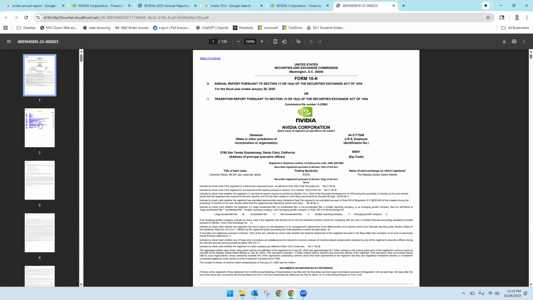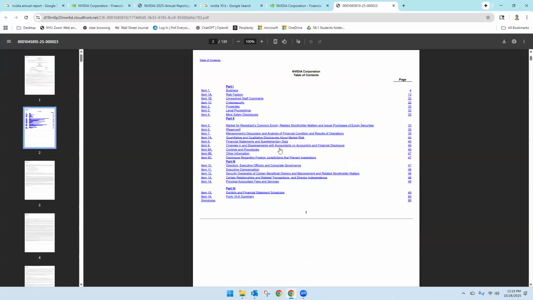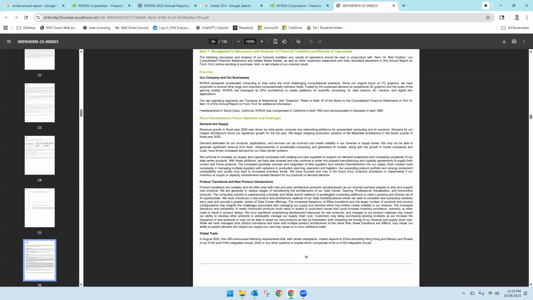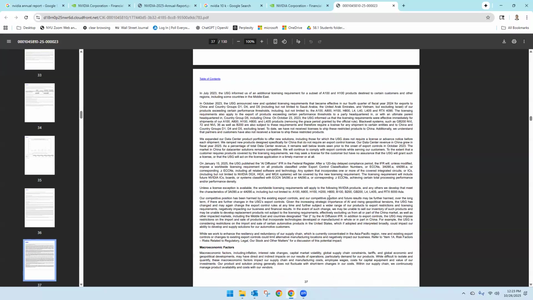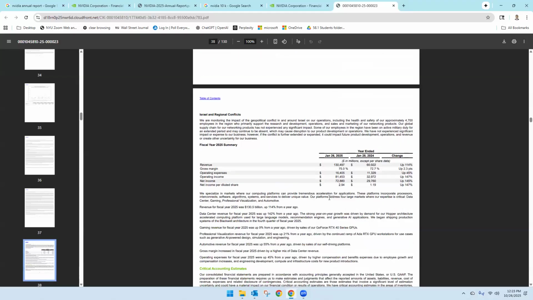And then what you can do for any company is go to Item number 7. On Item 7, you will find all the financial information and what they call the management discussion. When we click on Item 7, we see some of the comments that they have about the company, but most importantly, you will get to see the summarized income statement.